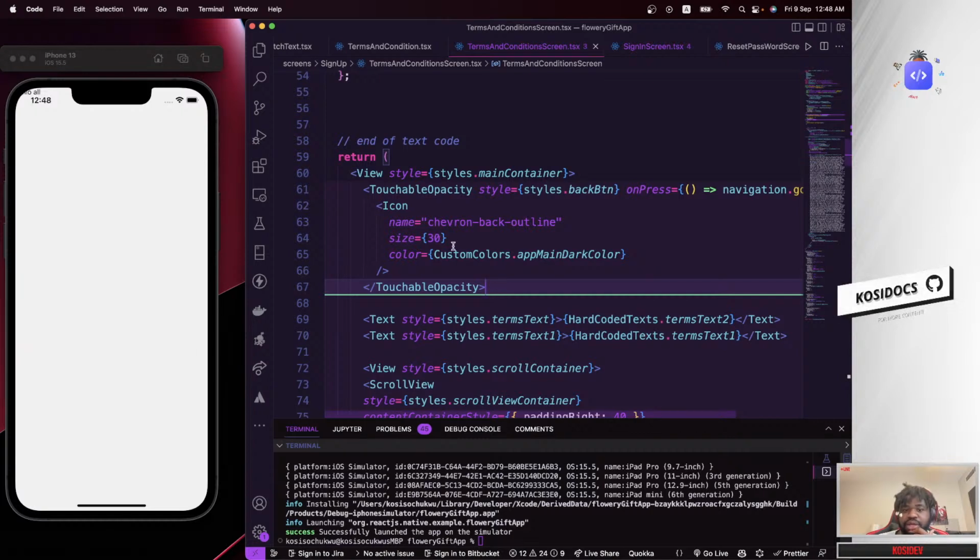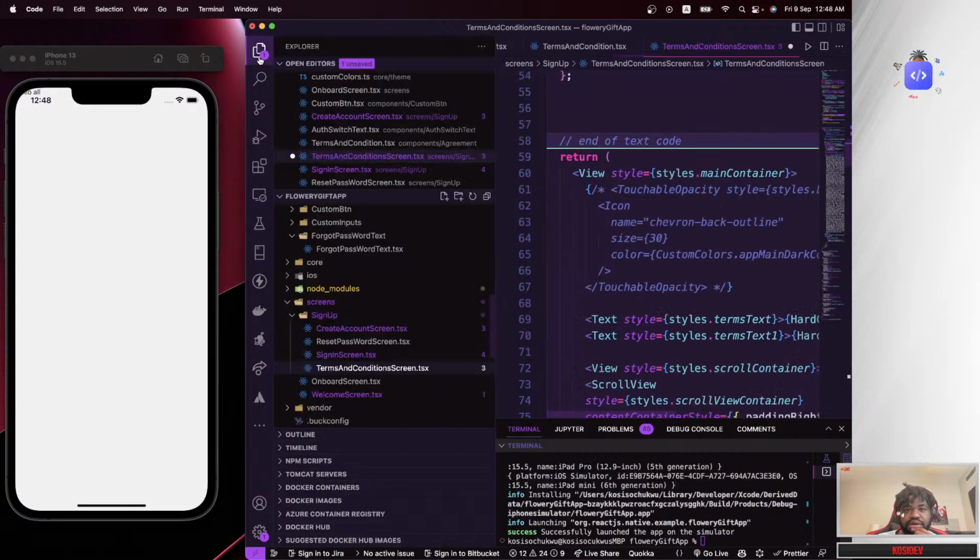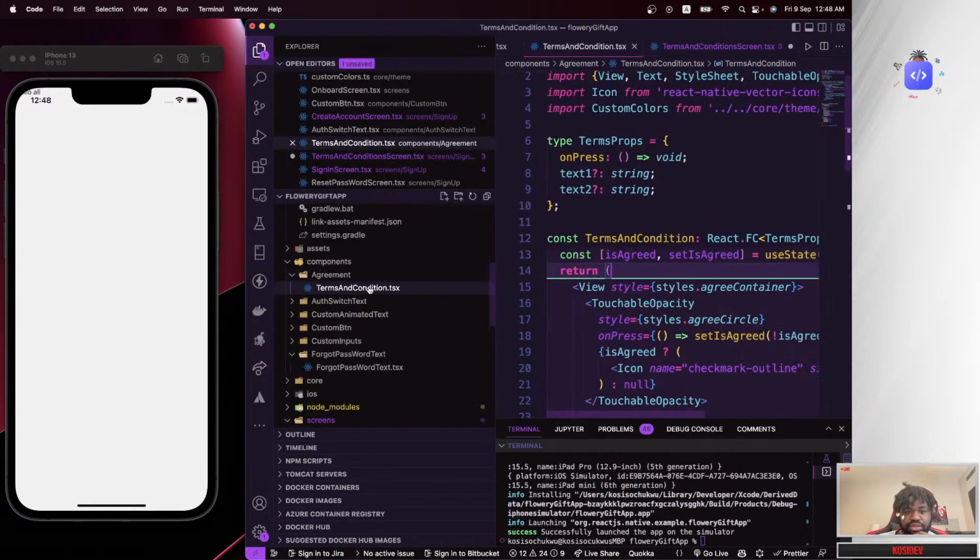reusable widget, because right here, if you just copy this code again and paste it here, it'll be duplication of the same functionality and the same code, which doesn't make any sense. So just copy this out. Understand? Let's copy it out and then move on to the component section.